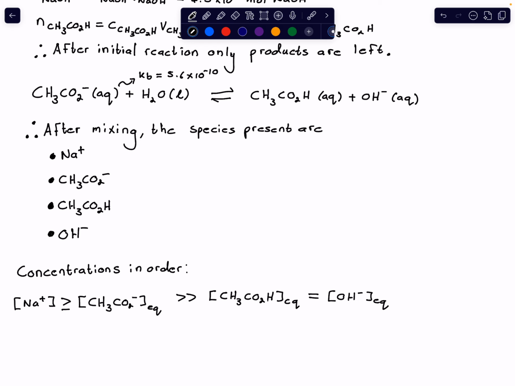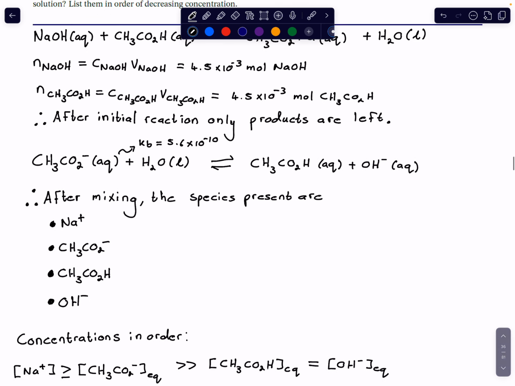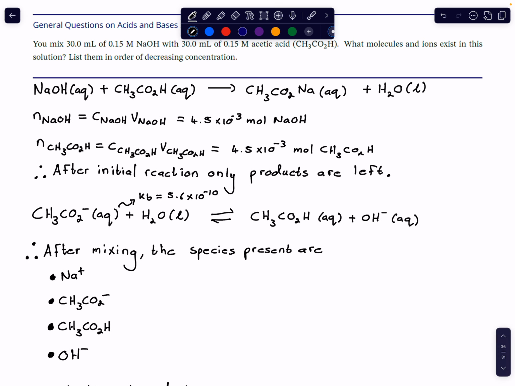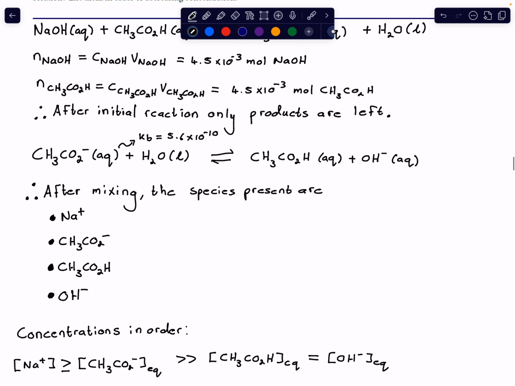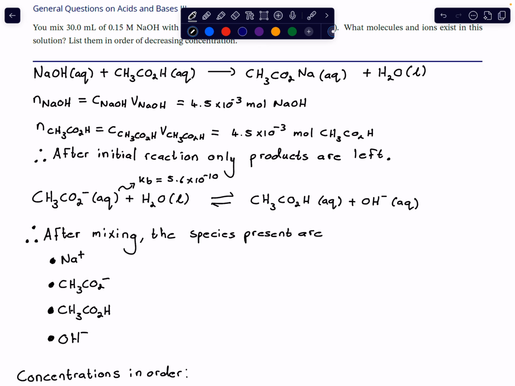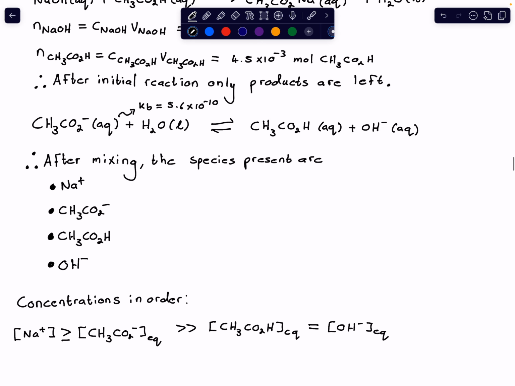Okay, so that is our concentrations in order. The spectator ion is just a spectator, so it doesn't do anything. Then we have a product that forms, the acetate, and the acetate can undergo the equilibrium, right? So because it undergoes the equilibrium, its concentration can decrease a little bit, and the products that it forms are again, in fact, the acid and base that react to form it in the first place.